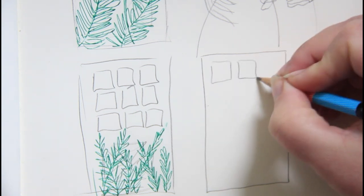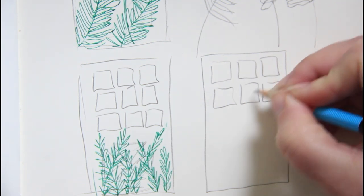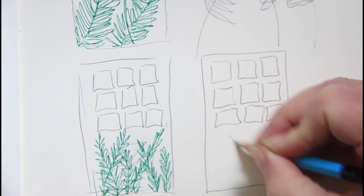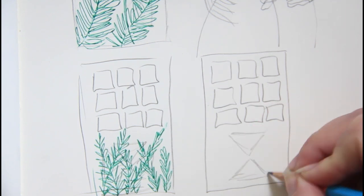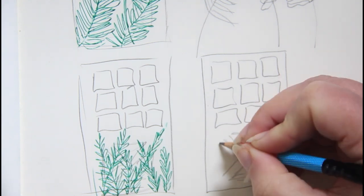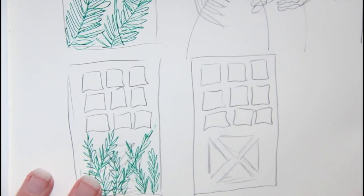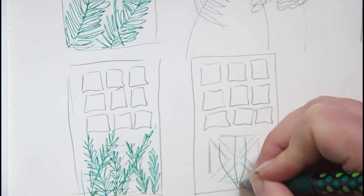I'm trying to figure out what to do. In case you're wondering, my husband doesn't care what I do to the house. He just likes to have ideas along with me. He's very supportive of all the things. So, I could do an actual fern plant here.